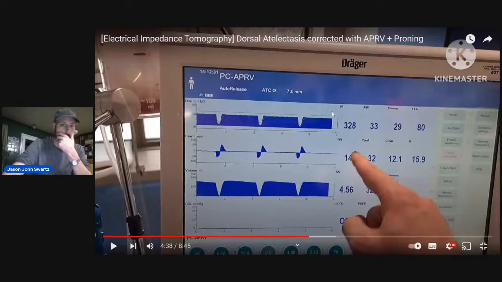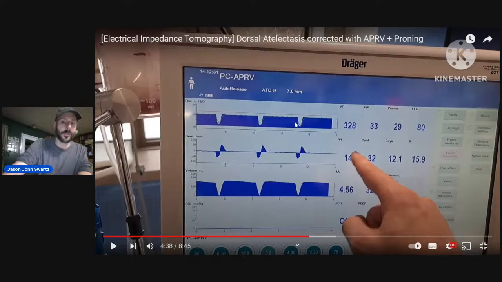The other thing too is I've noticed when I have APRV on and patients start breathing on the P high level, these spontaneous efforts where they're drawing in air, if the lungs are already well recruited and then you're making additional inspiratory effort, it usually distributes to the gravity dependent region. So I've noticed that once they resume spontaneous breathing on that P high level, you get an even nicer distribution of ventilation many times.